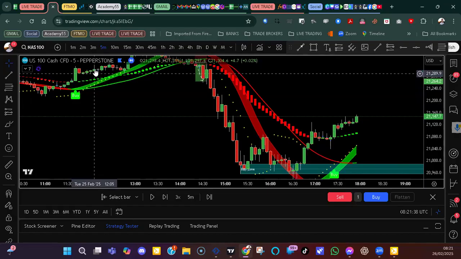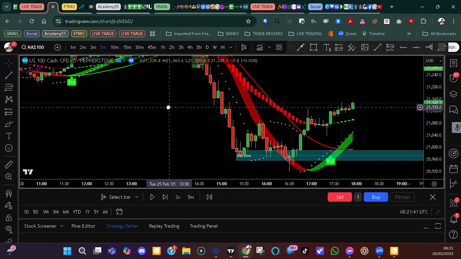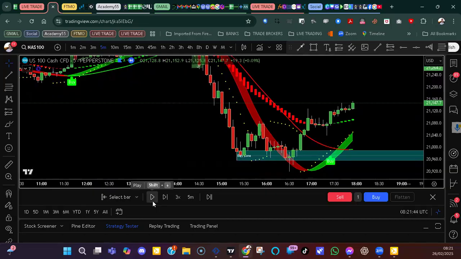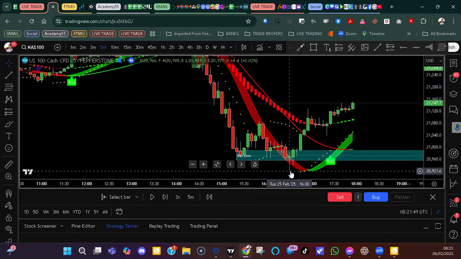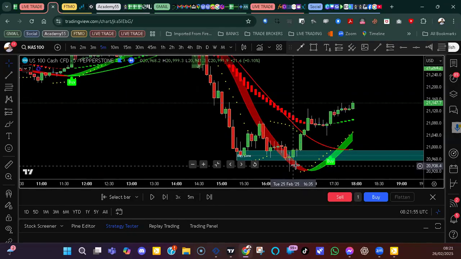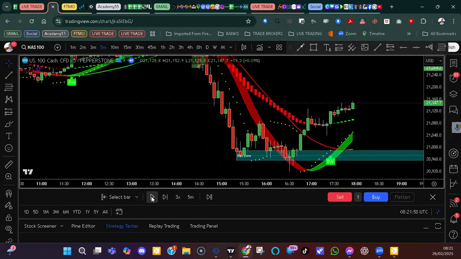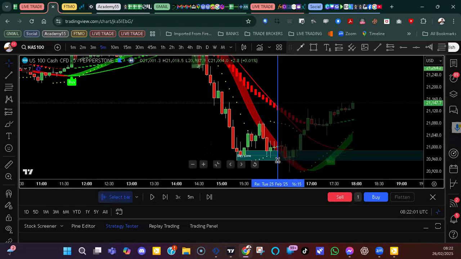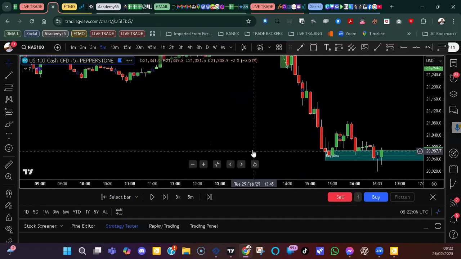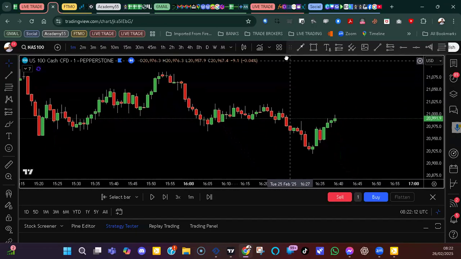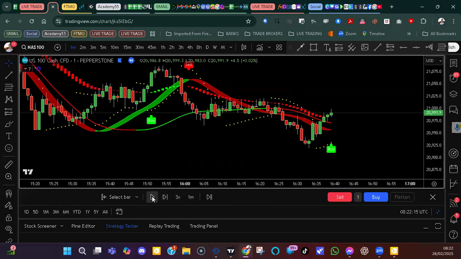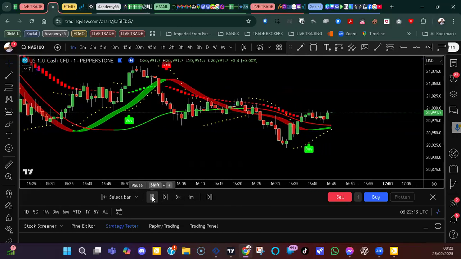This is the 5 minute time frame, and I've used my time machine to go back, and we went all the way back to, like I say, price went into the buy zone at 1640. So I'm going to get my time machine and go back to 1640. So we're going to be looking for the next buy on the 1 minute time frame. So let's see what happens on the US 100.